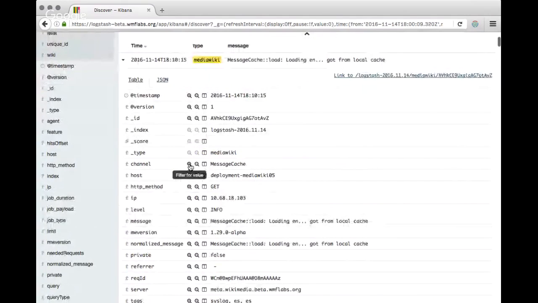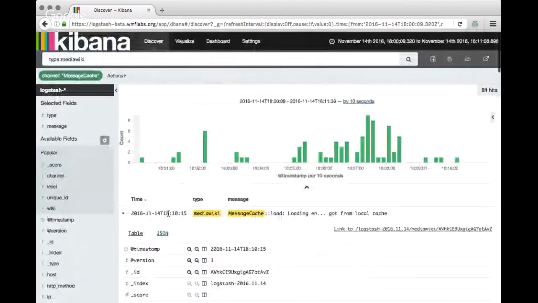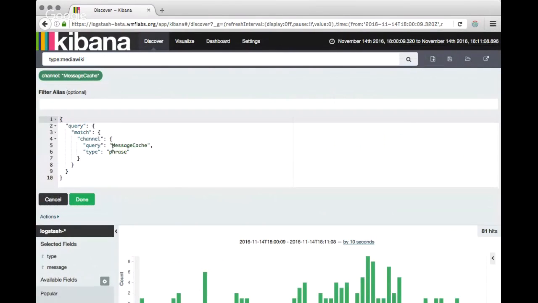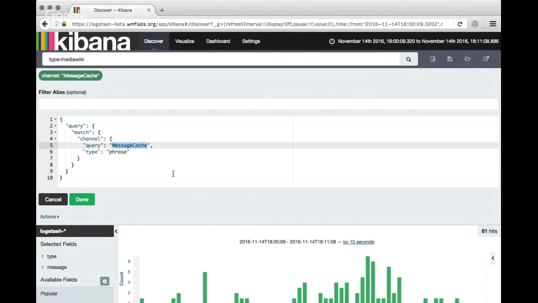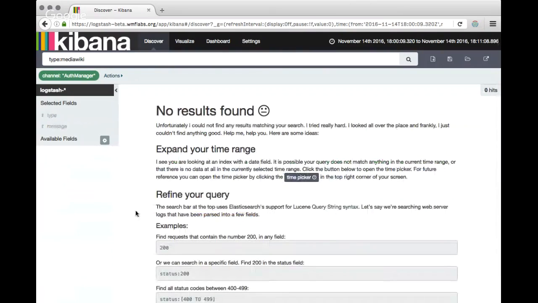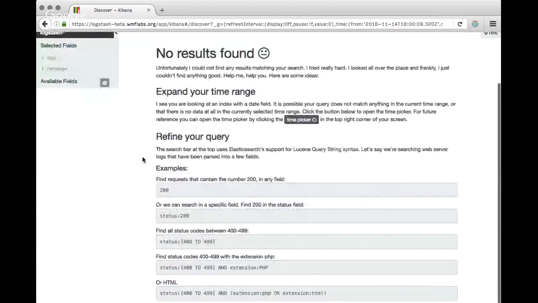But what you can do, if you get some filter up there, like we'll filter by this channel message cache, you can actually go in, and one of the icons when we hover over a particular filter is an edit thing, and we can actually change it there. So this is getting pretty esoteric into how Elasticsearch queries work, but you could actually change this one from things that say message cache to things that say, I'm not going to guess, another channel. Let's see if I guess off manager, if anything happens. Oh, here we get to find the cool thing that happens when you make your filters too narrow. Then it comes and says, like, I can't really find anything. Maybe you should figure out how to refine it.